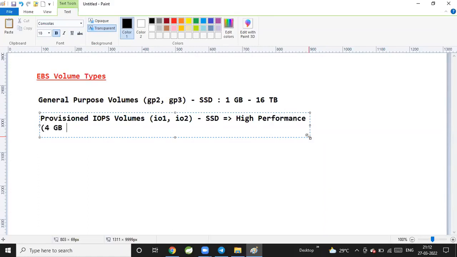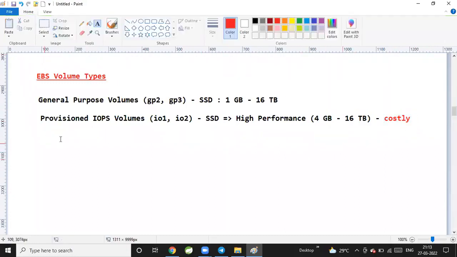Minimum 4 GB you have to take, and up to 16 TB they are going to provide. Provisioned IOPS volumes, IO1, IO2, use SSD and will provide you high performance.